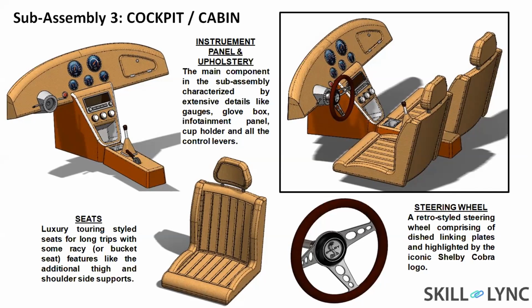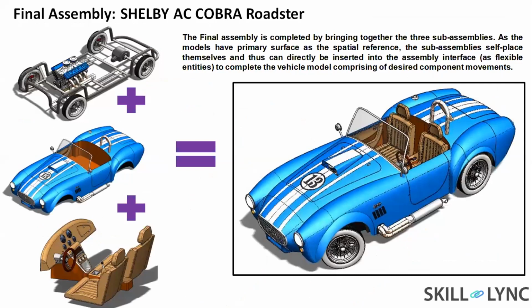So to create the final model, these three subassemblies were brought into a new graphic window in the assembly file as flexible entities. It is essential to bring these entities in as flexible, because only then will we be able to incorporate all the mates. Otherwise, for these three subassemblies, all the mates that you give would simply be considered rigid, and you won't be able to move a thing in the final assembly.